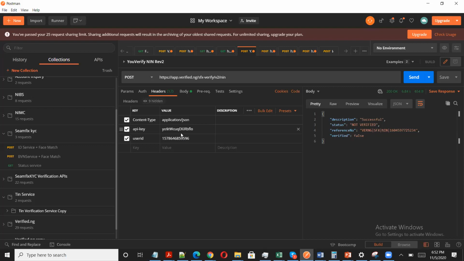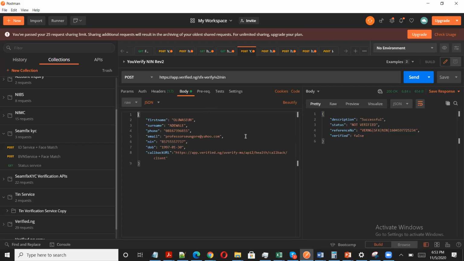And I'm sure for any of the services that you need, you can just engage Mr. Uche during the hackathon. He's going to get you the API key, and he also shared the user ID with you. Then I can also share the API documentation with you so that you can see the structures for the request body and the expected response.